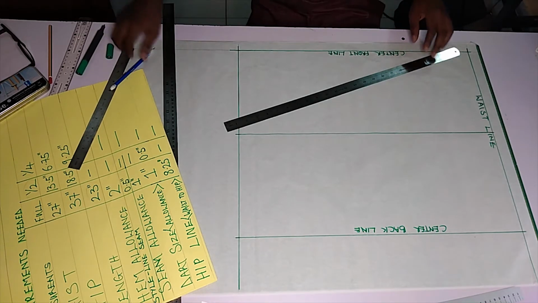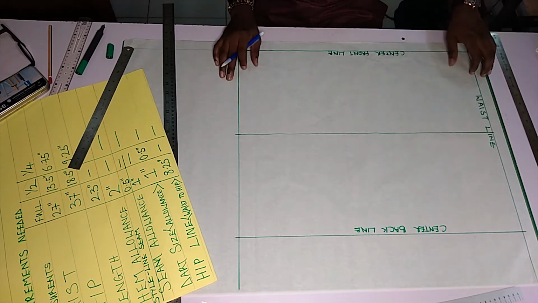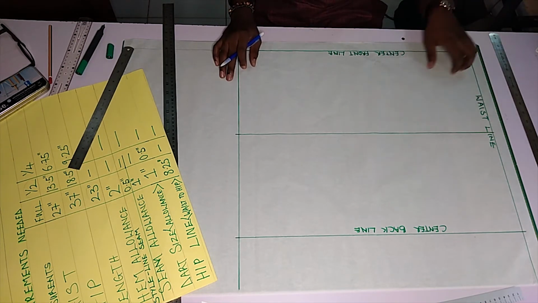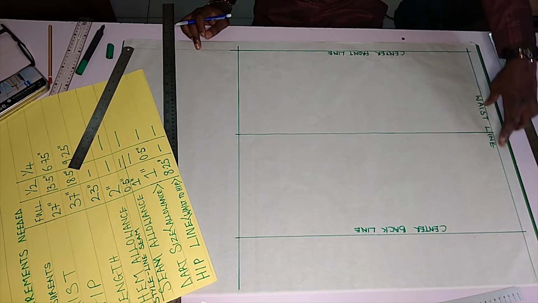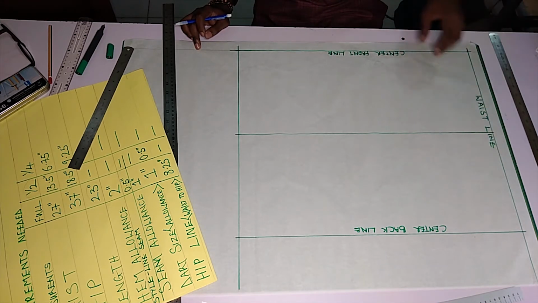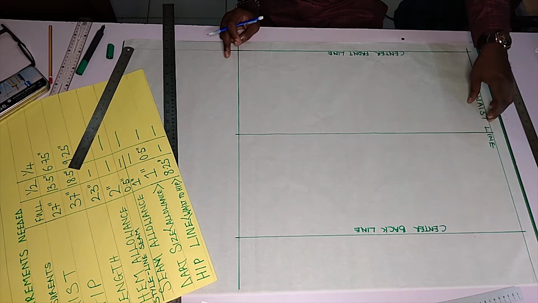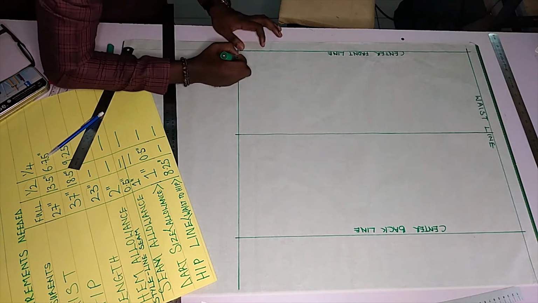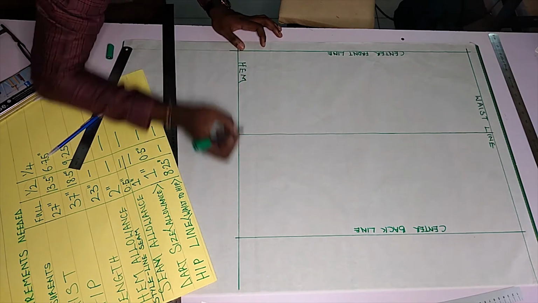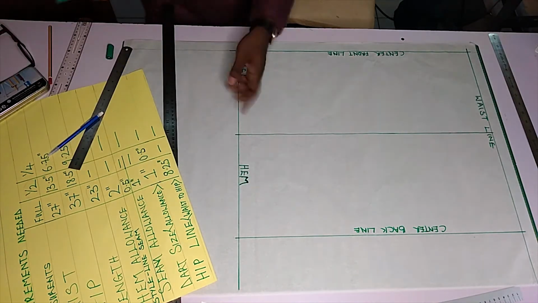I sincerely hope that you guys are following me up to this point, and I will just explain briefly from the top again. We started out by drawing our border lines around our pattern paper. Our border lines gave us our waistline, which is also known as the top line. It also gave the line closest to us, which I established as the center front line. Next step was to measure the length of the skirt, which is this part here, and the edge of the skirt would be called the hem. So this is the hem of our skirt after measuring the length of the skirt, which is 23 inches.